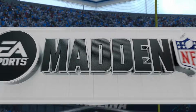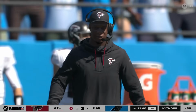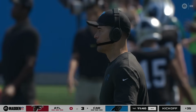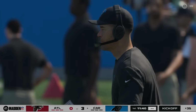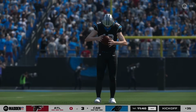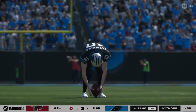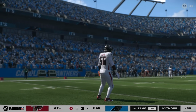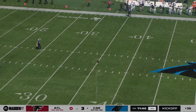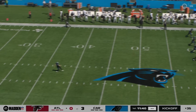I think we can safely say they came out to be aggressive on the opening series, Charles. They didn't run the ball once. All that passing, it does get them the 3-0 lead. I think what we saw there, partner, was a true definition of football balance, which means doing what you want to when you want to on offense. And in this case, it was throwing the football. They may mix in running the football a little bit more as this game goes on. But this opening drive, while it stalled out, it still gave them 3 points.